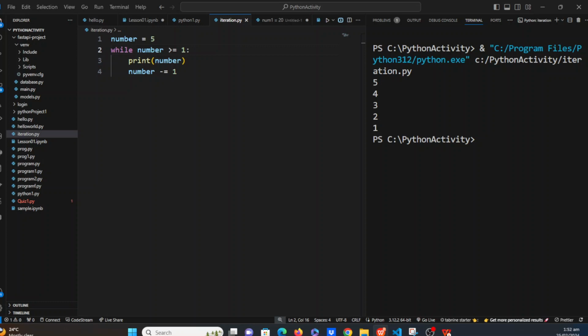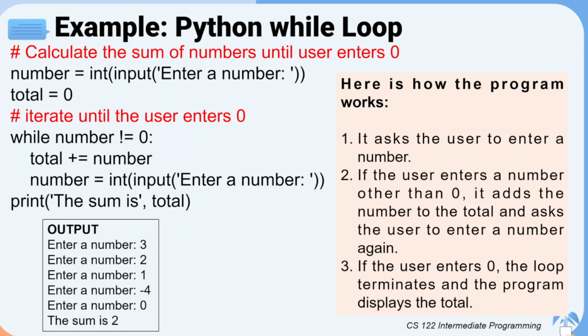Okay, our next topic is about calculating the sum of numbers until the user enters 0. In this case, we will be asking the user to enter a number. It can be an unlimited number since we are applying the while condition.